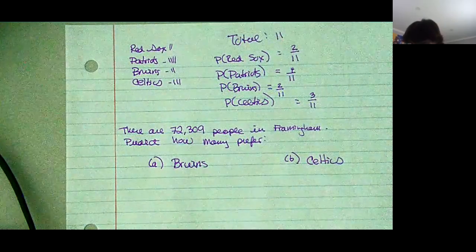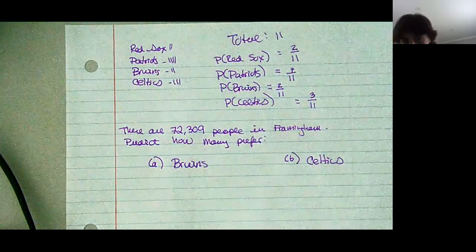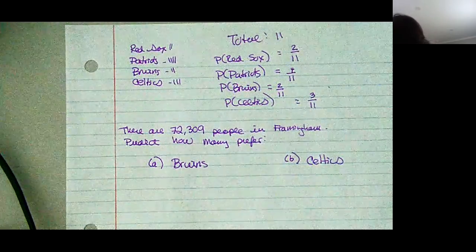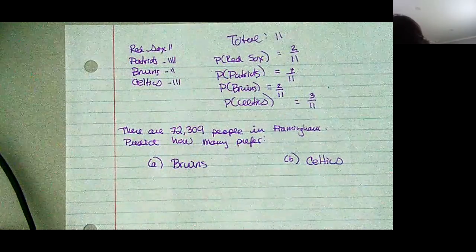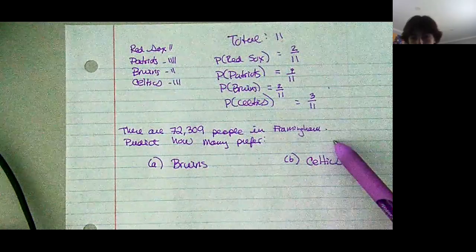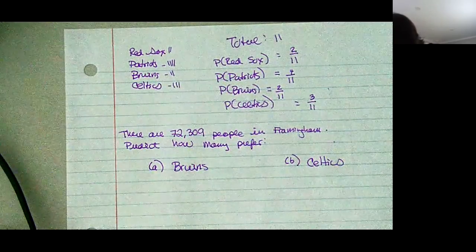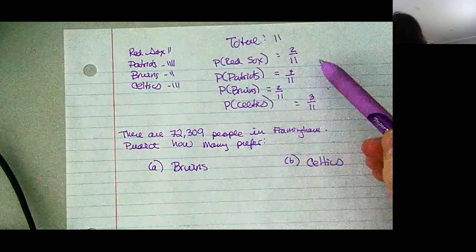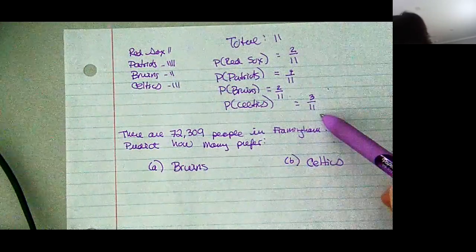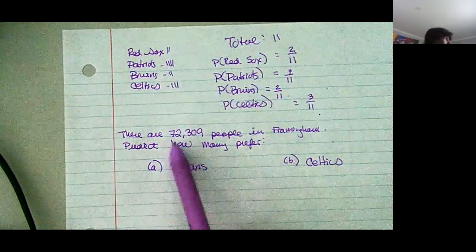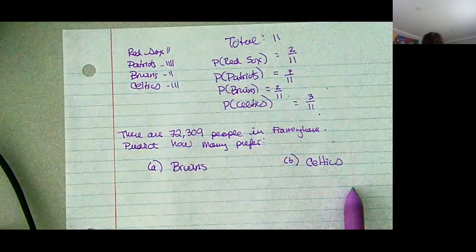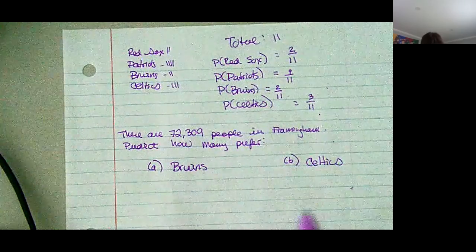This is just like what we were doing before we went outside. We're gonna set our part over whole equal to a part over whole. You see what's happening? So you weren't in the room when I did a survey of people's favorite sports teams, and I kind of don't want to change things only because it'll mess up all of our numbers. But this is the probability that if I pick someone they prefer the Red Sox, someone they prefer the Patriots, 4 out of 11, 2 out of 11 for the Bruins, 3 out of 11 for the Celtics. I want you to tell me, if we look at everyone in Framingham, how many people would prefer the Bruins? How many would prefer the Celtics?